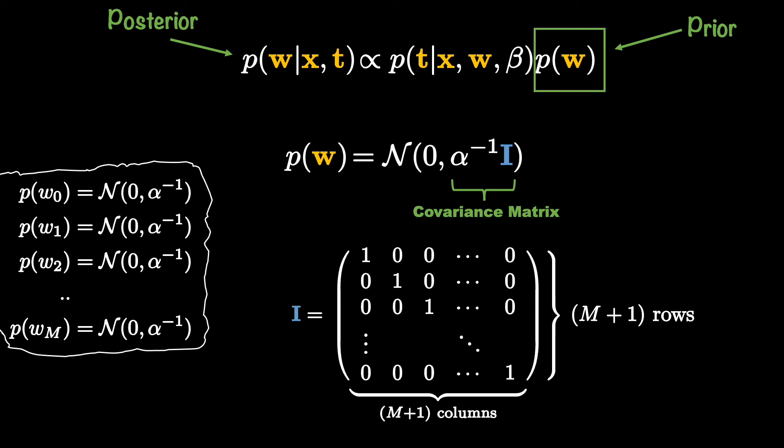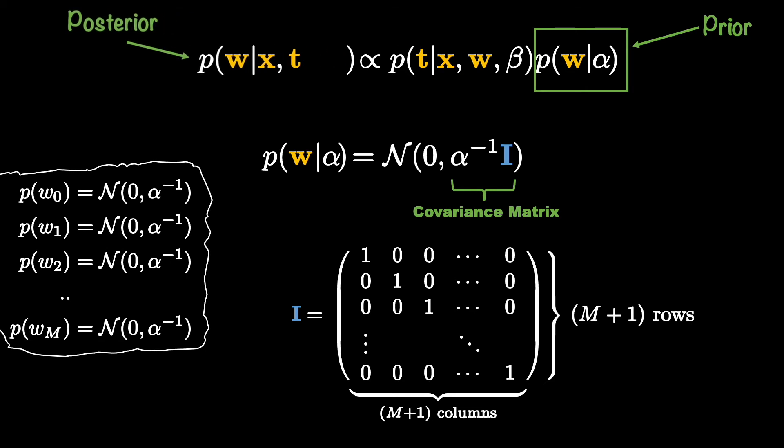Now we will make one modification to our notation as well. Here see that I am now seeing the prior as a conditional distribution. It is conditioned on the alpha. What is important to note here is that the alpha is a hyper parameter. It is a scalar value. It is not a random variable at least not so far. Unfortunately, there is no consistency around the notation. You may think that when you condition it should always be a random variable that you should condition on, but here it is not the case. So it is likely that in other books or articles you may not see this notation where w is conditioned on alpha; rather most of the time it is implied.